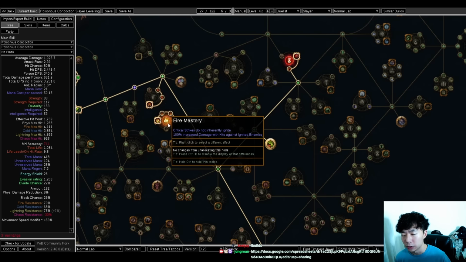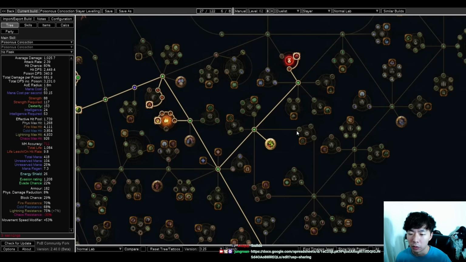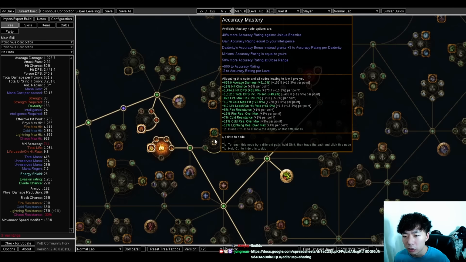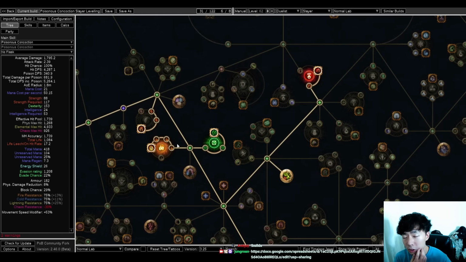The first is through using Herald of Ash with any base fire damage, so that's like an Iron Ring plus Herald of Ash. The second way I do this is by getting flat fire. Now, if I don't have that on gear already, whether that's jewelry or your gloves, I'm able to get the Benchcraft unlock from Sólaris Temple level 2, and then just put that on a ring with an open prefix and no crafted mods. And then later on, you're also able to get this Accuracy Mastery, which is just fantastic.